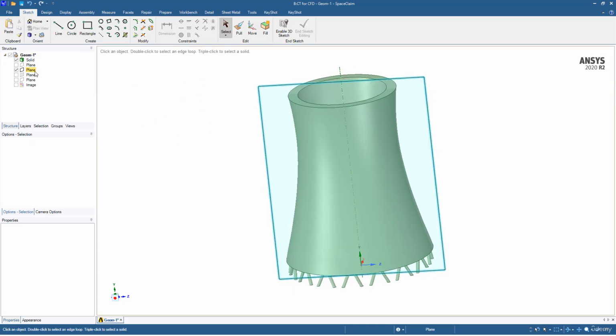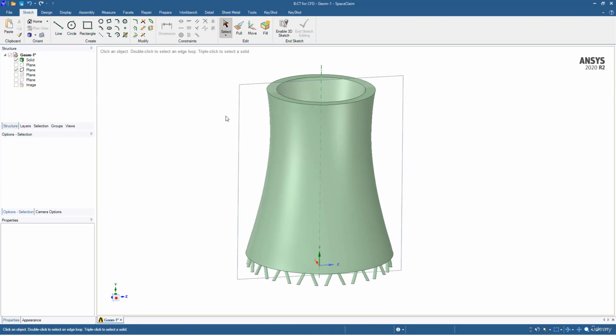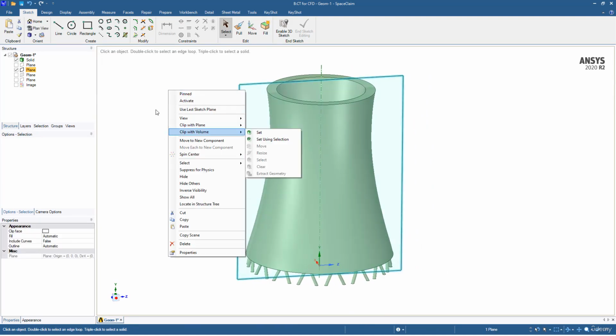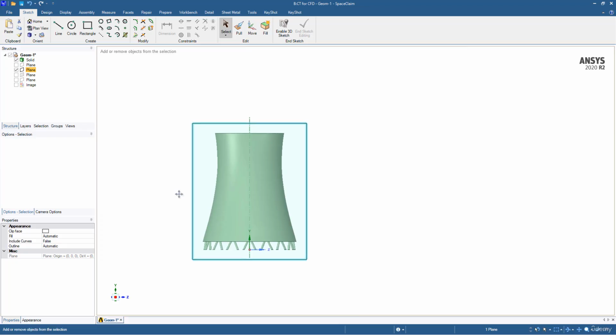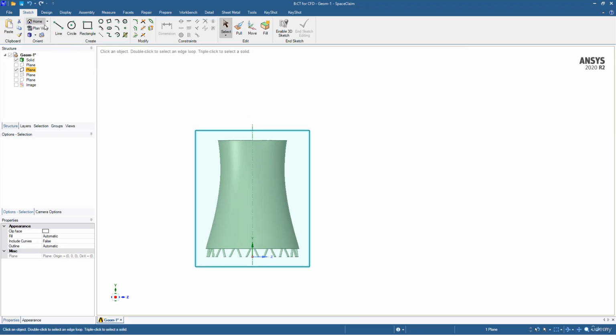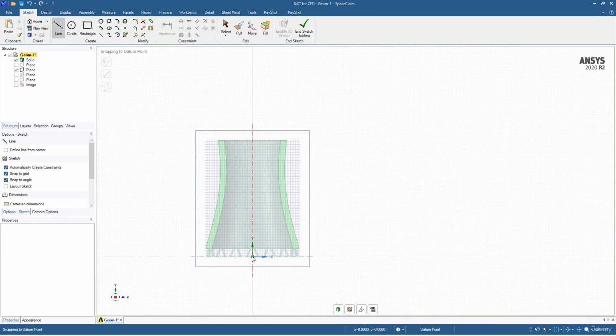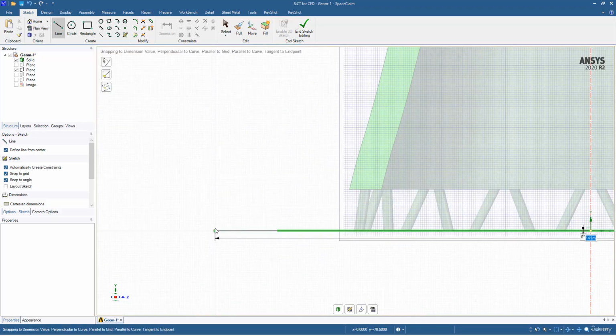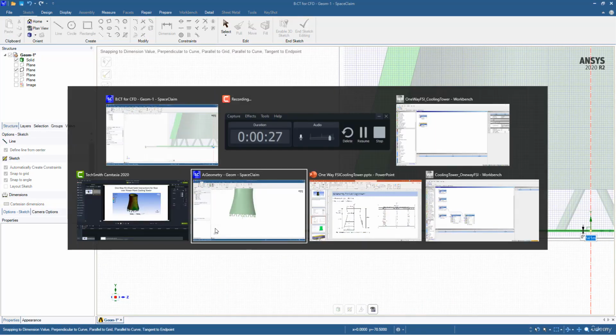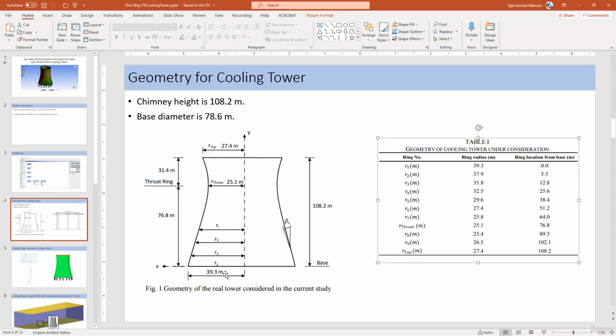Okay, choose this plane, which is the YZ plane, and on this plane, first of all, right click on the screen. So we are just going to make the domain for this geometry, and I will choose this line first. The domain size: because the bottom diameter of this geometry is equal to 39.3, let's say it's 40, so 40 plus 40 is 80. So upstream will be 800, downstream would be 1600.